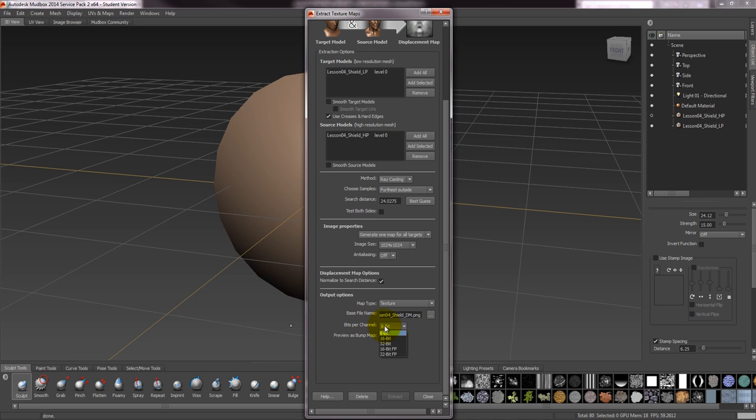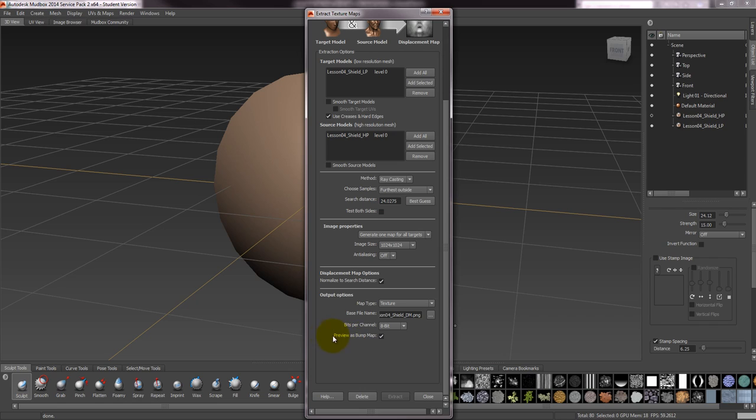The bits per channel we can leave as 8-bit for the purposes of this project, but I would recommend turning this up if you have any areas on your high poly model which are particularly far away from your low poly. It'll give you more available color intensities in the displacement map, and will therefore provide smoother surfaces over longer displacement distances. However, using a bit depth of over 16 will require you to use either the TIFF or OpenEXR file formats.